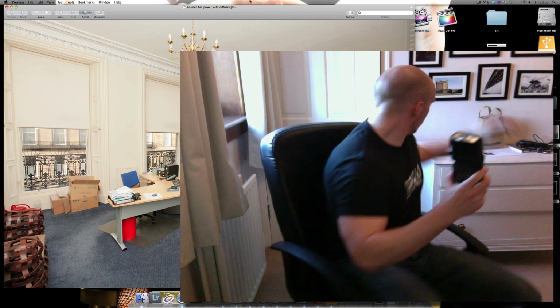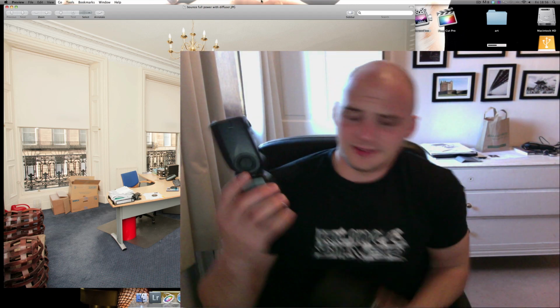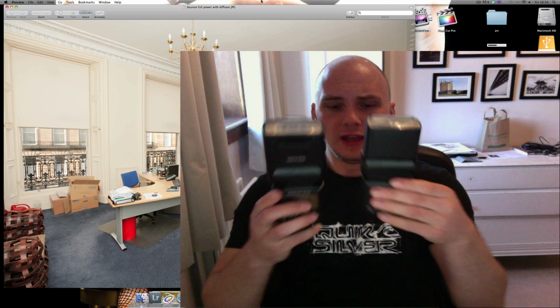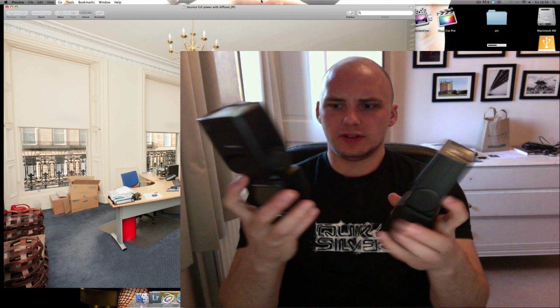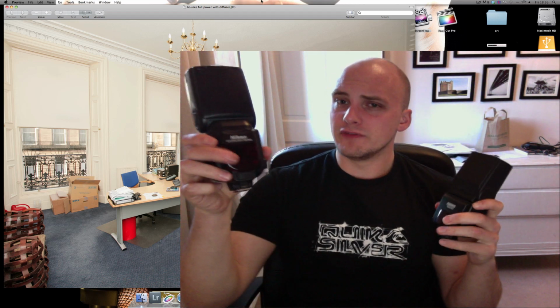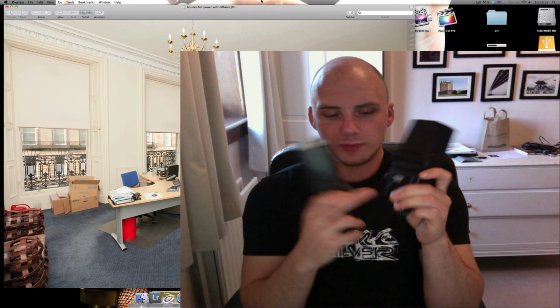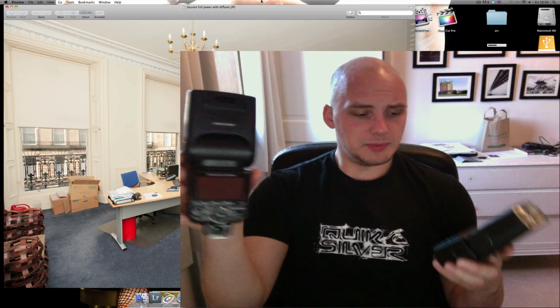Quality and size. This is the SB900, so not the newest or latest, but the SB900. Look at the size of it. There's a big difference. If you look at the infrared bits or red lights that come out to help you autofocus, this one has one as well, but it's a tiny little thing compared to this. If you look at the digital screen at the back, massive.